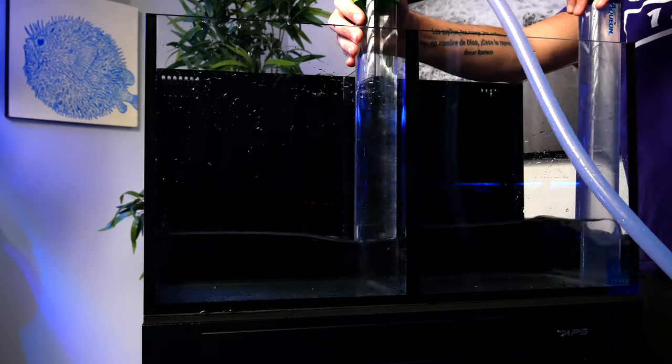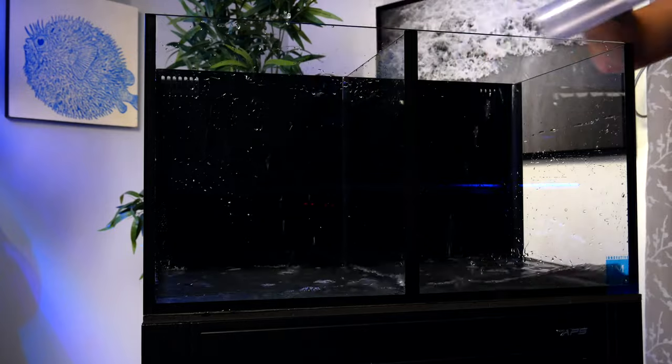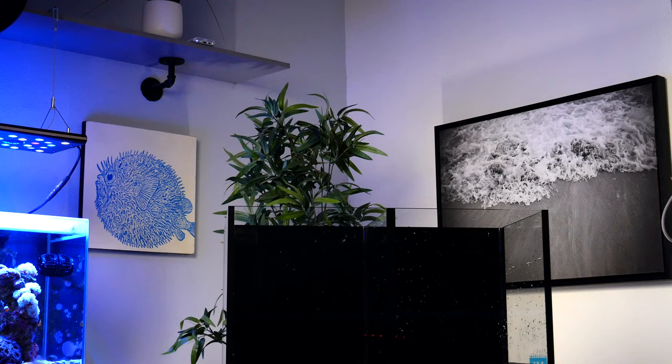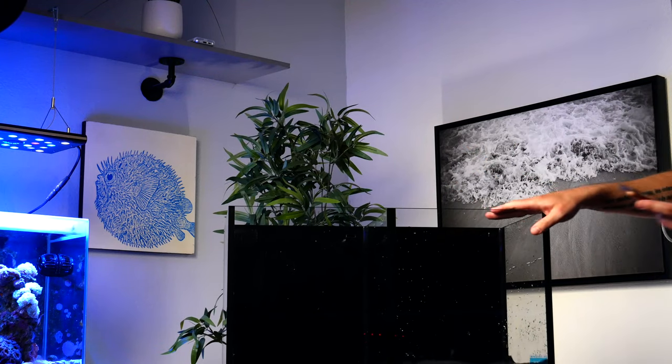Then all you've got to do is drain the tank and you're done. If there's still some water in there, grab a dry towel to sop it up. One note of caution: now that the water is out, the tank is much lighter, so be careful not to bump into it — you could knock it off the shims and have to do the whole process over again. People often ask: what if it's just a tiny bit off? If it's barely touching the line, it's probably not a make-or-break situation, especially on smaller tanks. Honestly, I usually don't even level my 10-gallon tanks, but the more level you can make it, the more stability and security you'll have long-term.